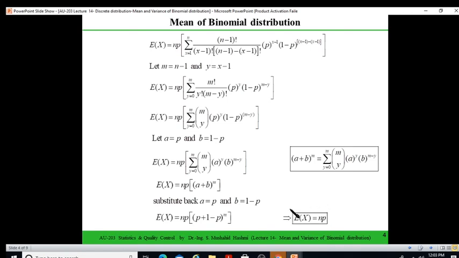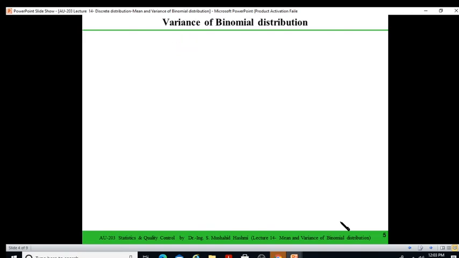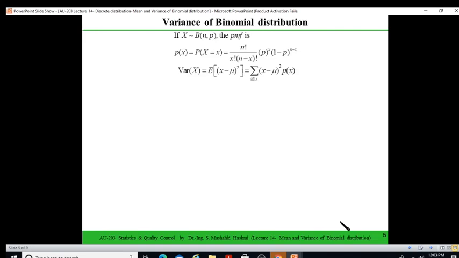So by the way, we have derived this formula from the basic definition of expected value of a random variable, which is x multiplied with its corresponding probability, and take the sum to get the expected value. The same thing we have to do for the variance of a binomial distribution. Variance is just the random variable taking the difference with the mean and taking the square, and I do it exactly in the same manner.